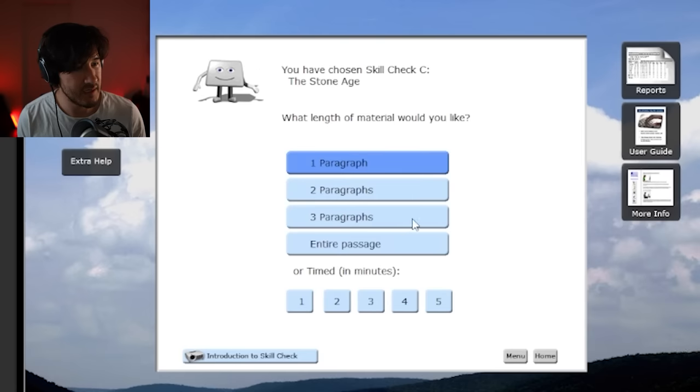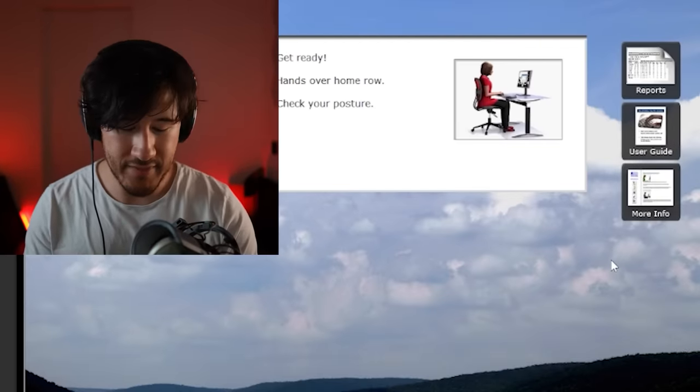You have chosen a passage. How about the entire passage? Now choose a length or time. Let me do the entire passage. I got this one. The Stone Age.